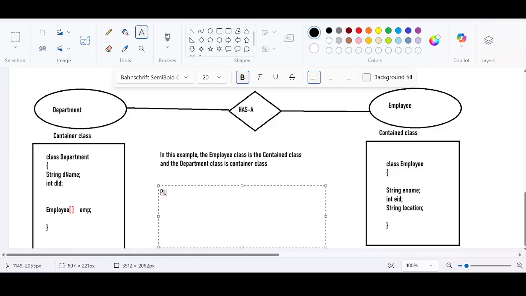Please be informed that the contained class is represented in the form of arrays in the container class.